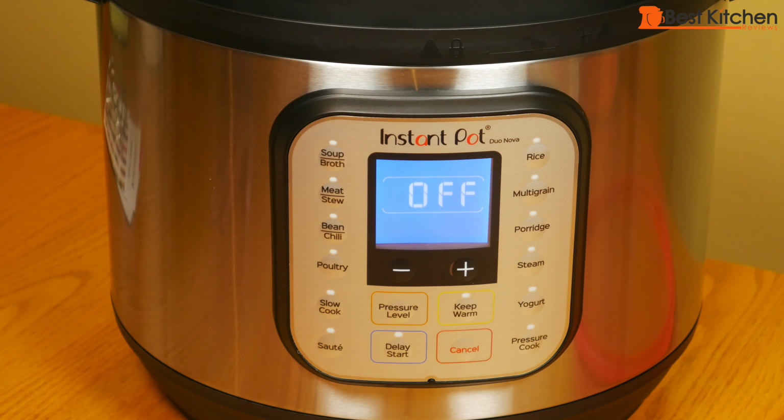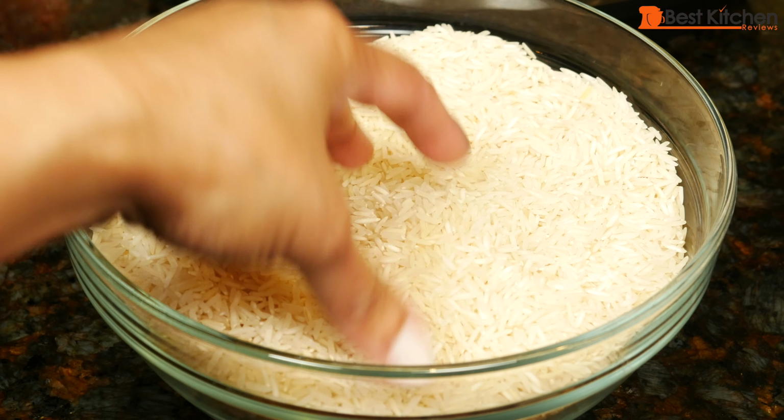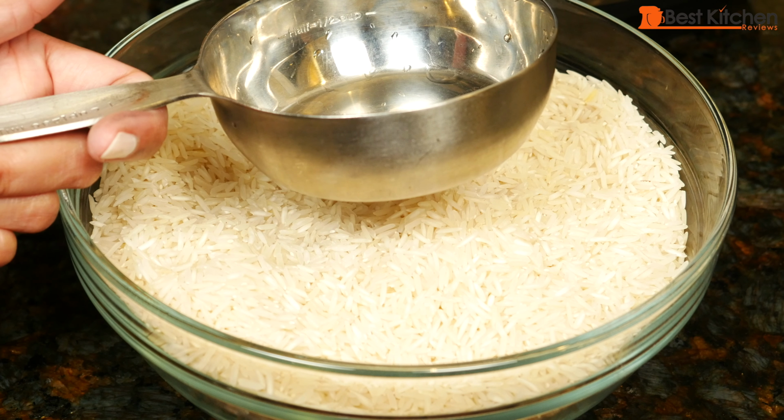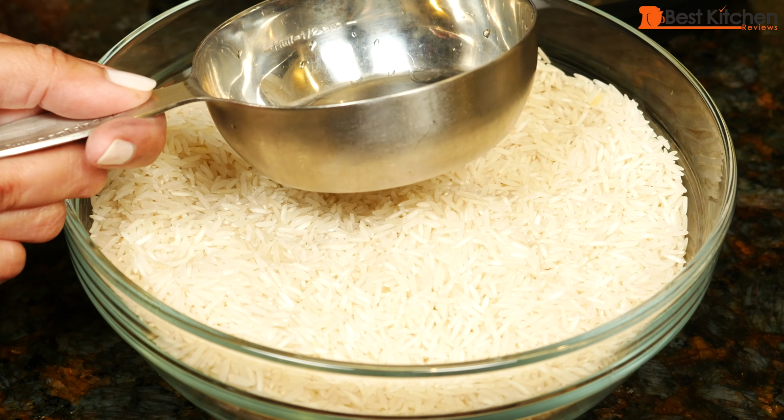Hi guys, today I'll show you how to make rice in the Instant Pot Duo Nova. I'm using long grain white rice, basmati rice. This is 900 grams or 32 ounces. This is a standard 1 cup US measure, a dry cup measure, and I used 5 of these.